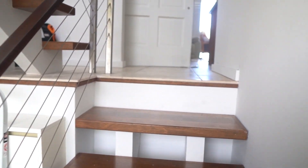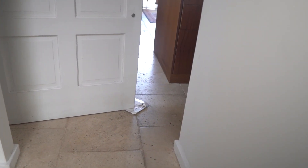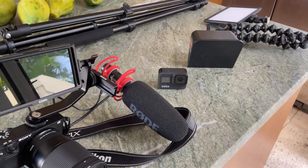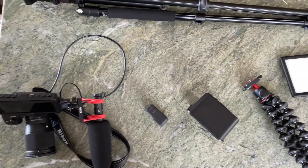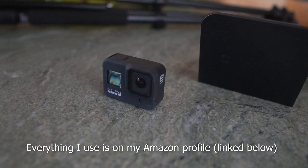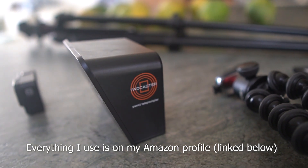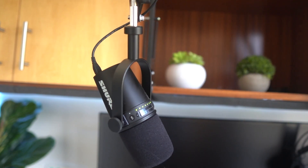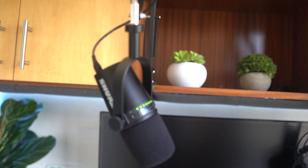Now let's head up to the second level where I have all of my content creation stuff set up and my Z4 workstation. Right here I've laid out my content creation essentials — I have the A6400 camera from Sony and I also have a GoPro for shooting some outdoor stuff. This weird-looking box right here is a teleprompter that I use when I've scripted my videos. For the Kent's Nearest Neighbors podcast I've been using this Shure mic — the audio is super crispy and I love it.